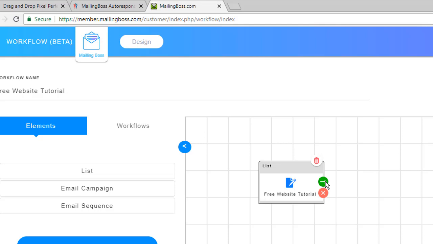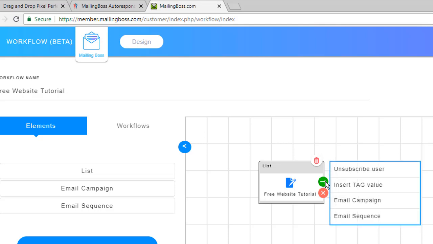So if we click on the green arrow, this gives us a number of choices that we can now do with this particular list. Now I'm not going to go through the first couple. You can certainly look at the tutorials on the Builderall platform. They'll take you through that. For now, the only thing I want you to know about is an email campaign and an email sequence. So an email campaign is really just a fancy word for a single email, and an email sequence is a number of email campaigns, or in our case we have 3 email campaigns in the email sequence.